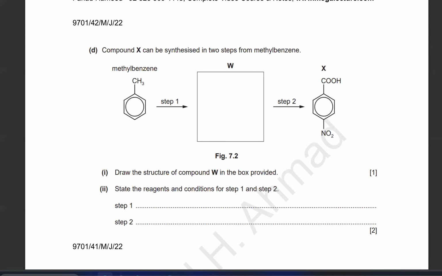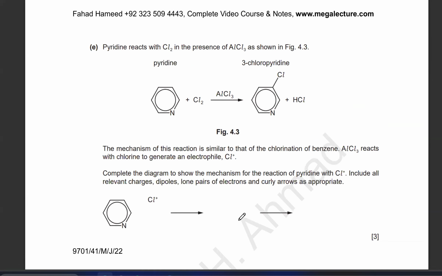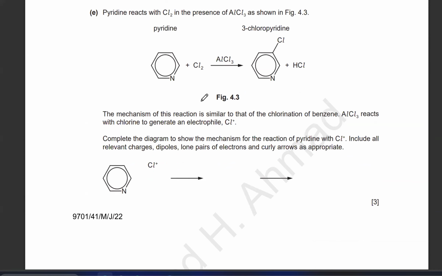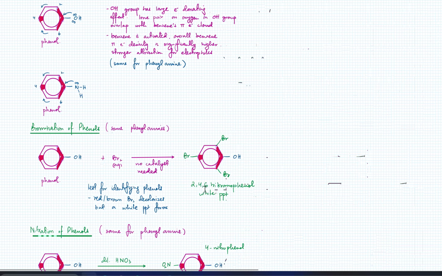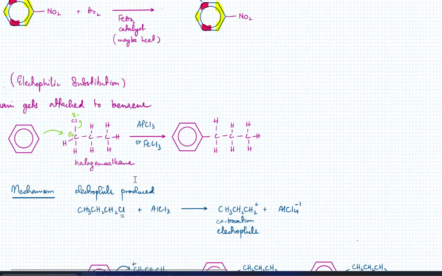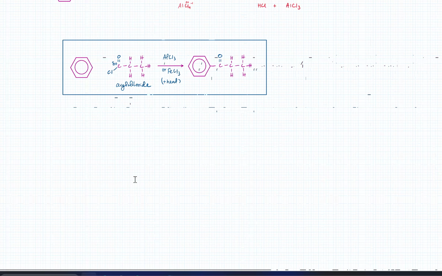Then ठीक है. क्योंकि a lot of questions are linked with other things. Same exact. अच्छा यहाँ पे he might change things a bit. लेकिन remember it's exactly the same mechanism. ठीक है? I mean the Cl is getting attached to over here. This is not like a benzene, but it's kind of the same as benzene. So you got to draw the exact same mechanism. ठीक है? तो बस ठीक है. So we'll बस मैं ये बता दूं because very few people are here right now. So the next thing that we are going to do is, अच्छा we're done with electrophilic substitution. ठीक है? So that is completely done.